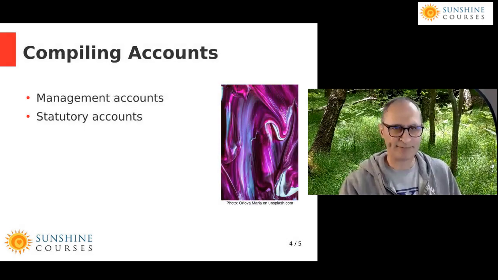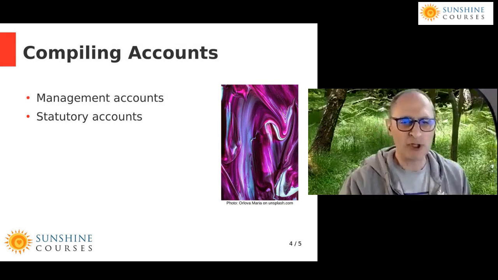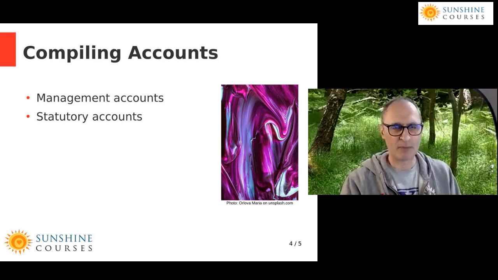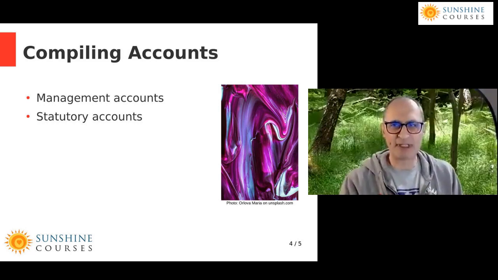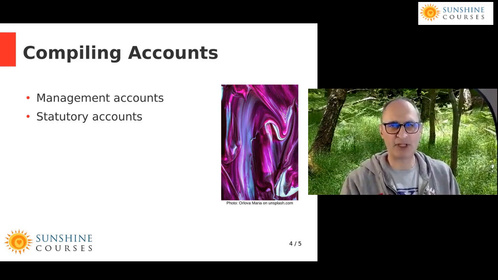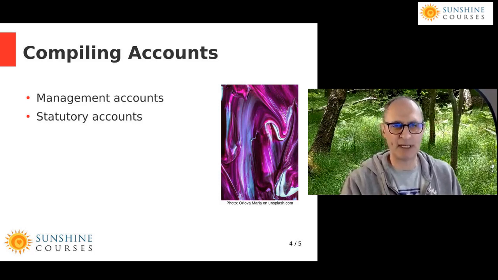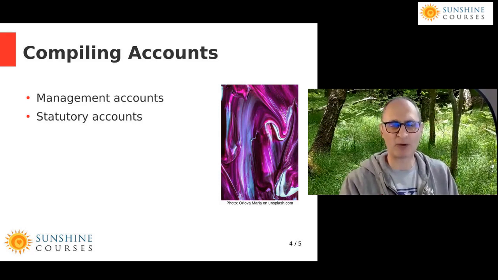So, compiling accounts. There are 2 types of accounts that we prepare. One of them is accounts for management. And the idea of management accounts is it's to take the accounting information that we've compiled and collated and present it in a format that the managers of an organization, a business or a charity, can understand how to change what they're doing in order to improve outcomes.